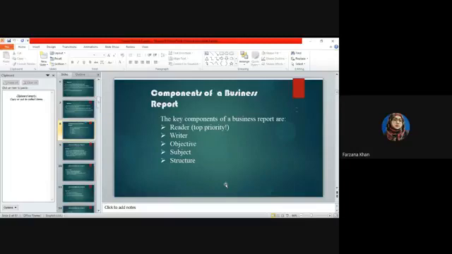So he will write his report while keeping in mind the background knowledge, the educational level, and most importantly, the need, the requirement of the reader, that what basically the reader wants from the report. What is the purpose of the reader for which he has assigned that task of writing the report to me? So keeping in mind the need, the requirement, the purpose of the reader, the writer will write the report. So the top component and the top priority in writing a business report is your reader for whom you are going to write the report. You have to keep in mind your reader while writing a report, because you have to fulfill the requirement, the demands, the needs of your reader who assigned you that task of writing the report.